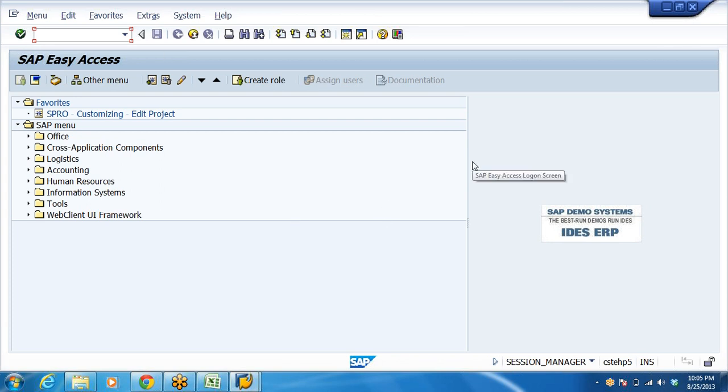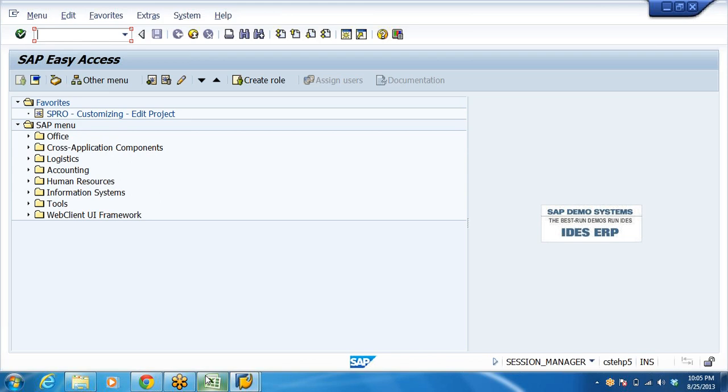Will you be verifying those configurations, if I have done them right or not? On your own you can verify. Once you are able to post an accounting entry, that is correct. If your system says an error, then there is a mistake, and you have to follow that error message. Whatever the system gives you, you have to rectify it. If you have any doubts, you can ask me again, of course.